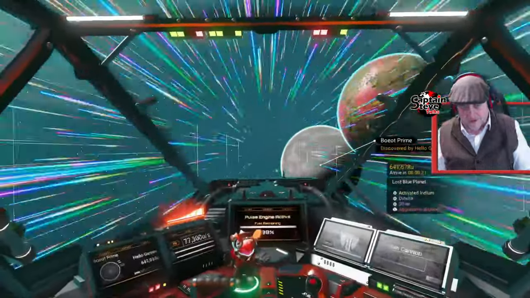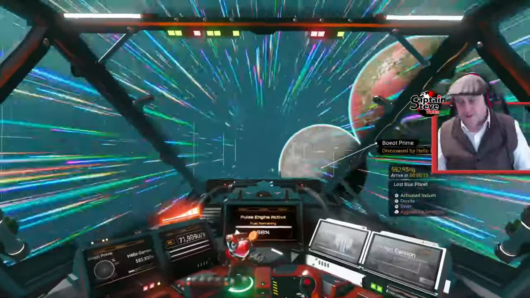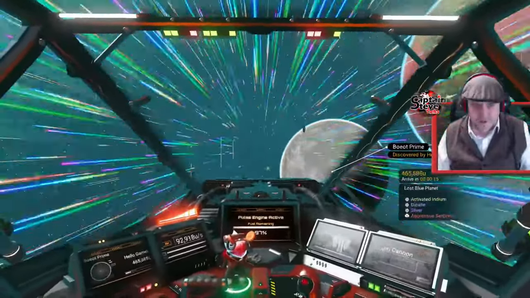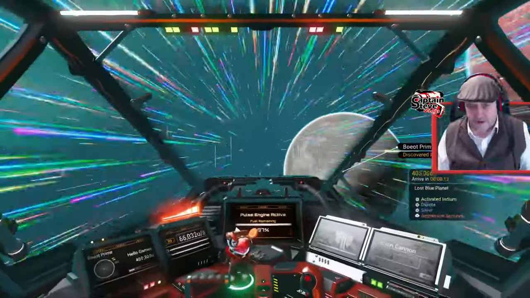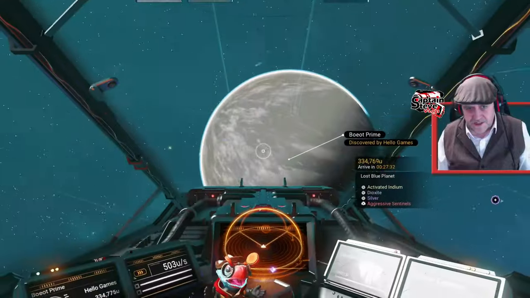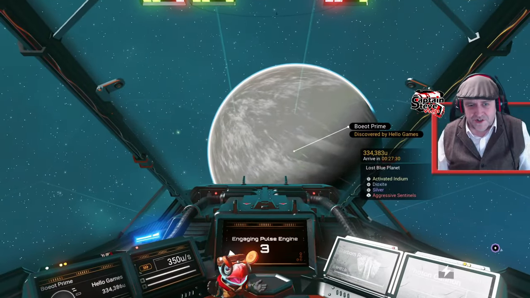Head on over this way. Nice one. I want to go to the light side of the planet if possible. Any creatures that spawn, they're more likely to spawn in the daytime than they are at night time. So yeah, let's get on with this. Now, I believe we've got to scan flora, minerals, and creatures.